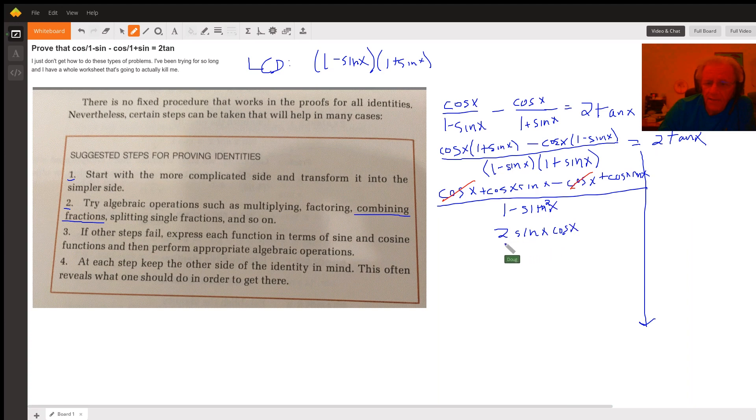And in the denominator, we're going to use the Pythagorean identity that sine squared plus cosine squared equals one. That means that one minus sine squared can be replaced by cosine squared. If you didn't understand what I just said, write down sine squared plus cosine squared equals one and solve for cosine squared. And now we can see that one of these factors of cosine cancels out.